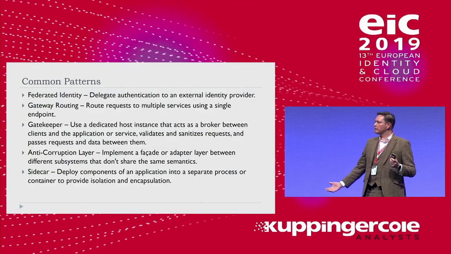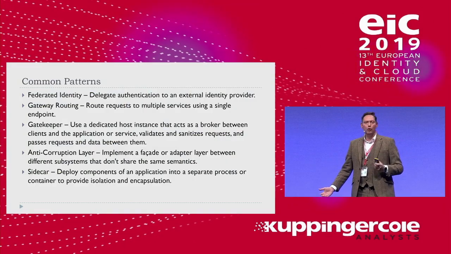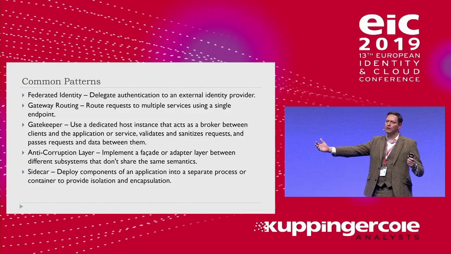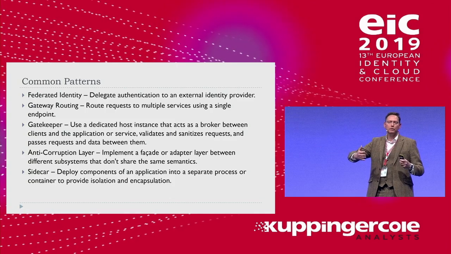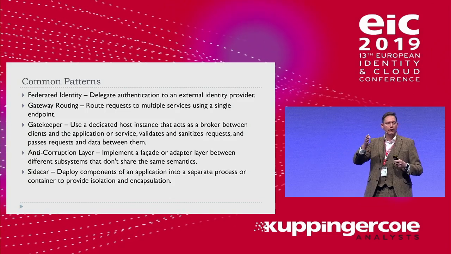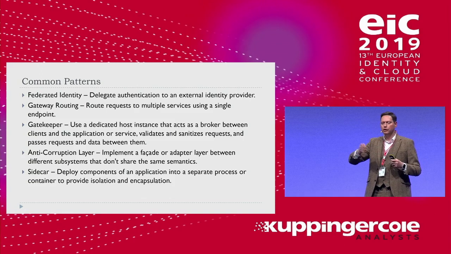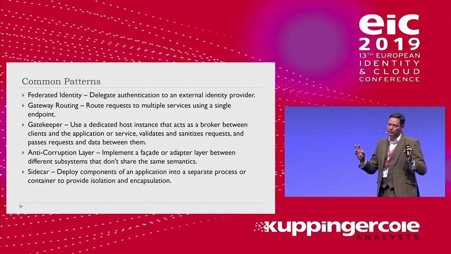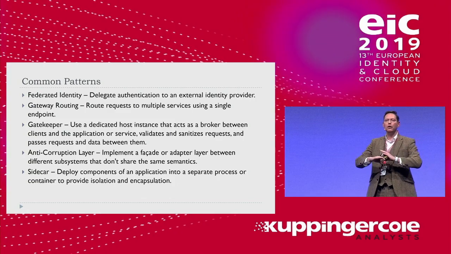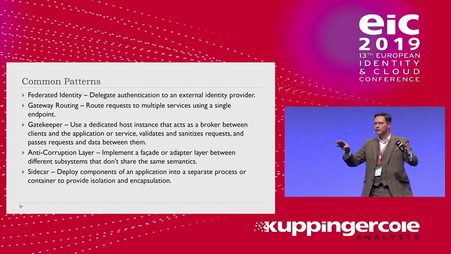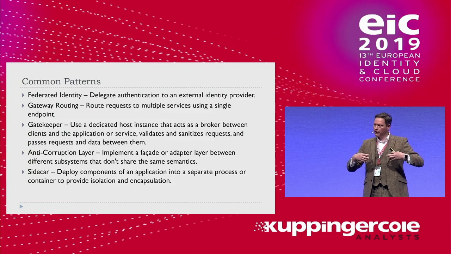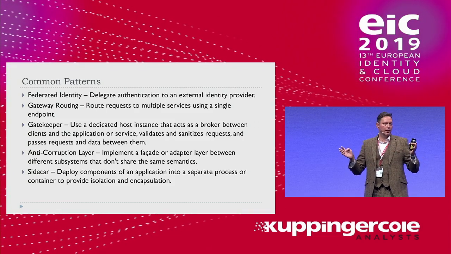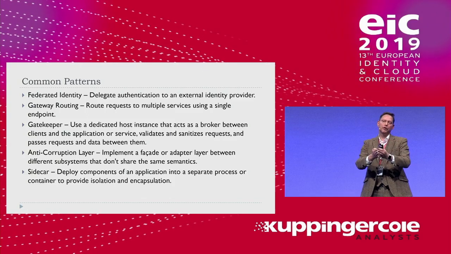So common microservices patterns that we can look at, one that we all know very well, federated identity. The idea that the identity is external, that your microservice consumes the identity, that you're not replicating identity management in each of your microservices. Gateway routing, you really can't do microservices without gateway routing, because imagine that you have hundreds of these microservices. You're not going to have your web applications or your mobile applications making direct connections to hundreds of applications. So naturally, you're going to be routing through a central point.